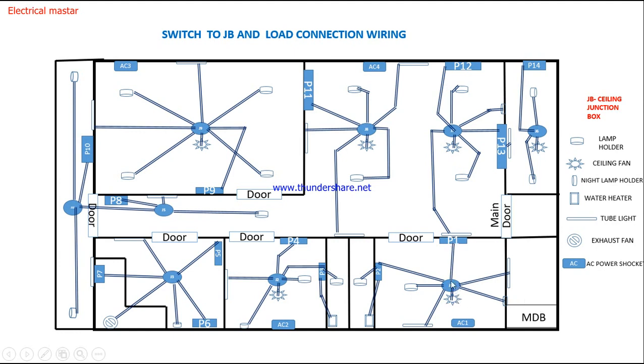From here I am taking multiple outputs: one is going to a power socket, another to another power socket, another to the lamp holder, another to the fan, and another to the tube lights, here 2 tube lights and 1 night lamp. So like that you have to make the conduit connections. Whatever load you are connecting, based on that you have to put the conduit. See, like that. This is room number 3 and this is the hall. We are giving 2 JBs, so to the 2 JBs we are connecting the loads.